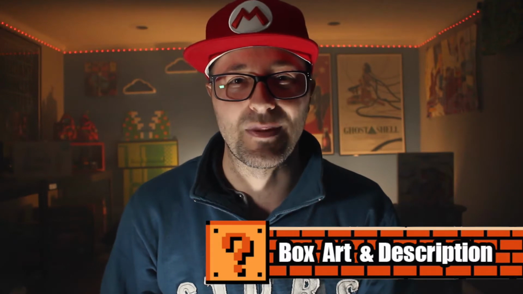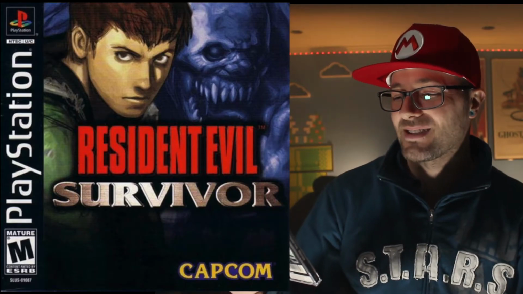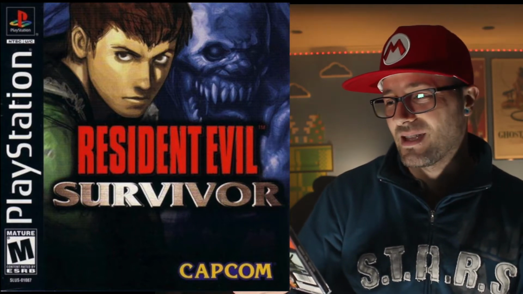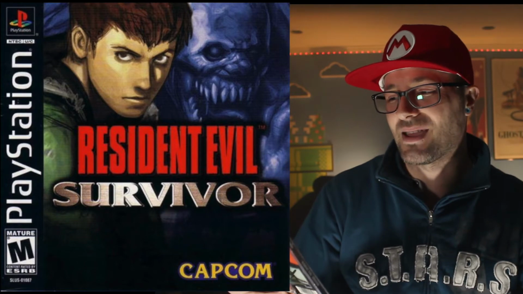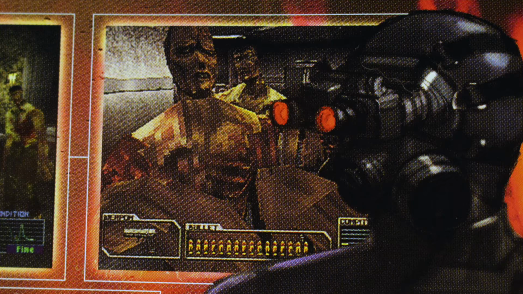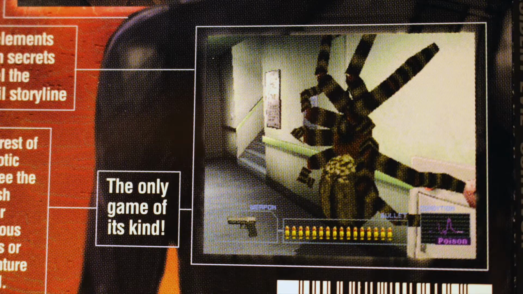Box art and description. Well, looking at the cover, it's got the title, nice and bold there, Resident Evil Survivor. It's got an unknown character that we've never seen before and some type of zombie in the corner. Kind of creepy. Now on the back, we're treated to 3 cool screenshots. Shows your ammunition there, a couple zombies that you're shooting, a really gross, creepy spider. Oh man. Let's see what it says.